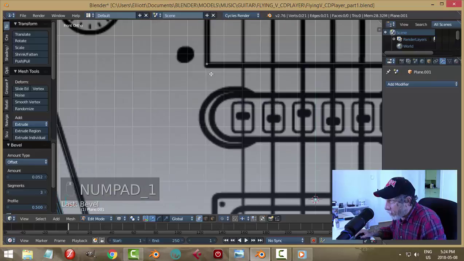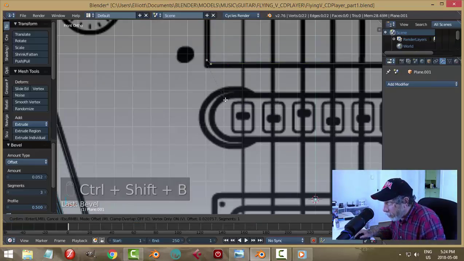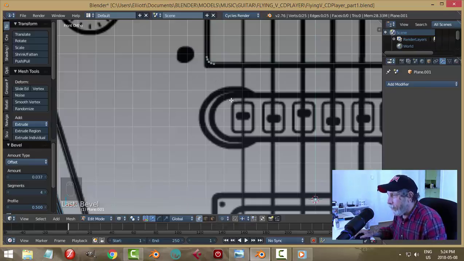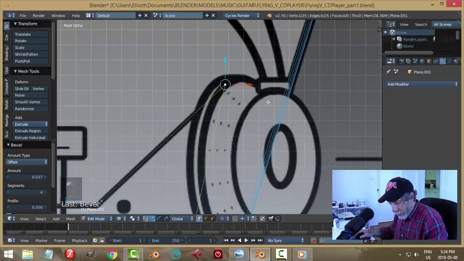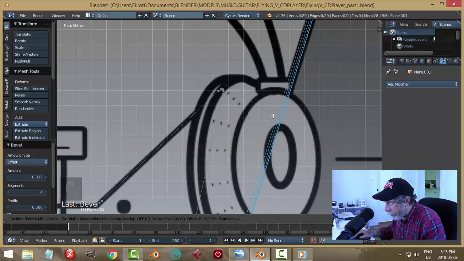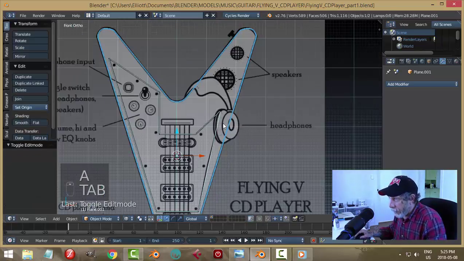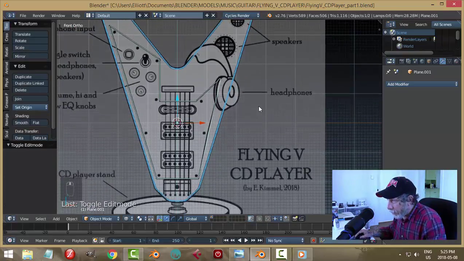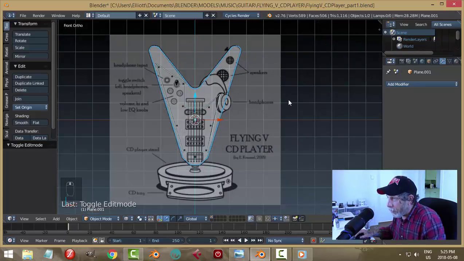Let's come down to this one. Select the point. Shift Control B. Pull back. It'll start to cut it. Roll your mouse up a couple of times. Don't put in too many points. And let's try this one as well. Shift Control B. Pull. And it'll split it like that. Put a couple like that. Something like that is probably just going to be just fine. And there is my pick guard.